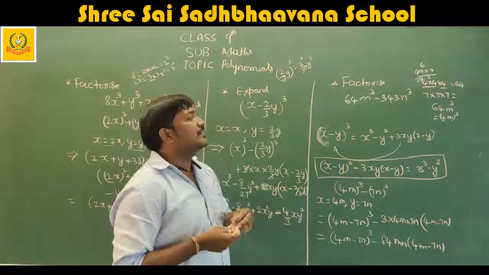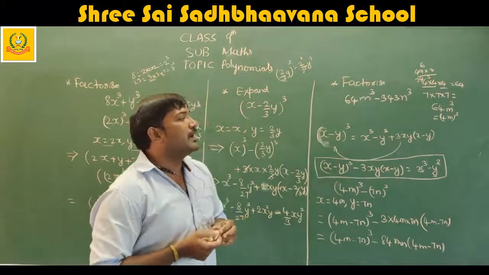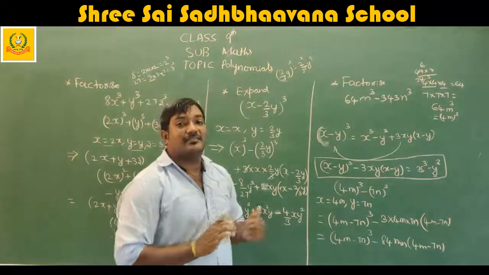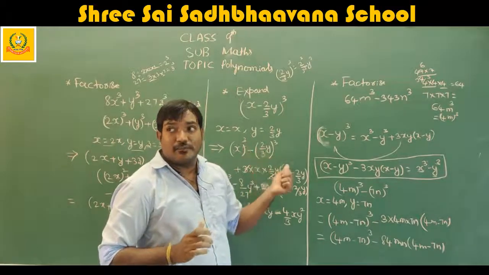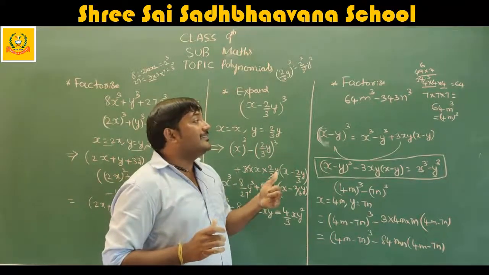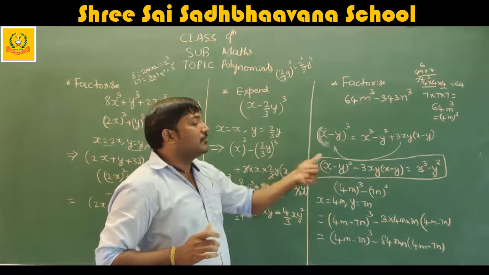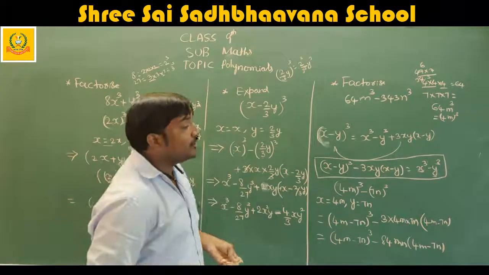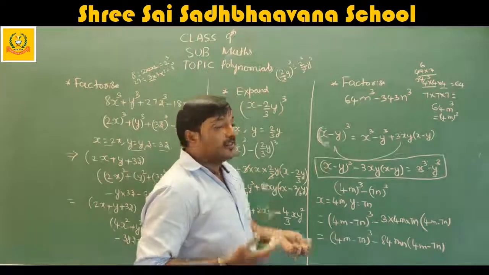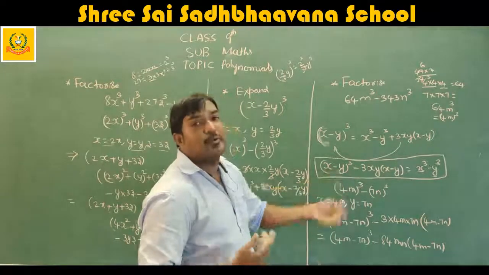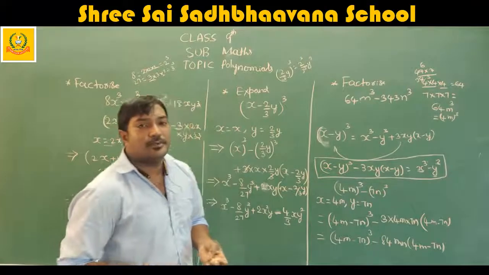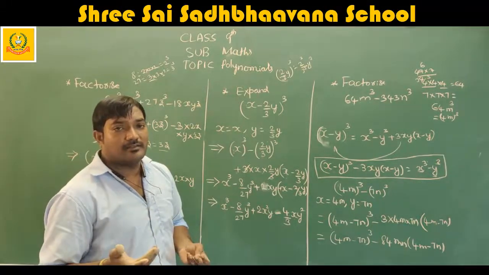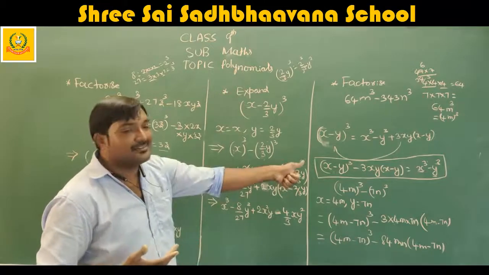Here the question is factorize 64m cube minus 343n cube. Correct. So whatever the sum which is given is like in the type of this identity. You can just check x cube minus y cube. So how did we get that x cube minus y cube? You just take this as one more identity so that you will not be having a confusion. Whatever identities you have written, 8 or 9, just add this one more.